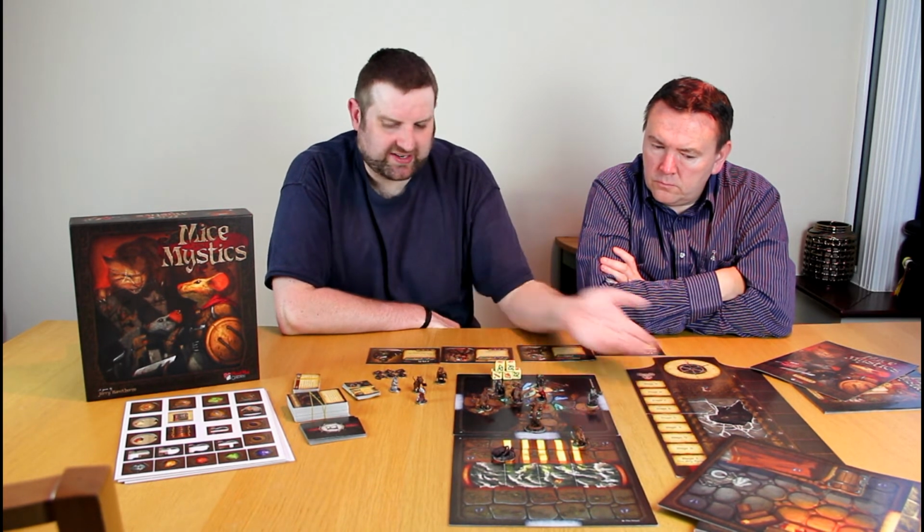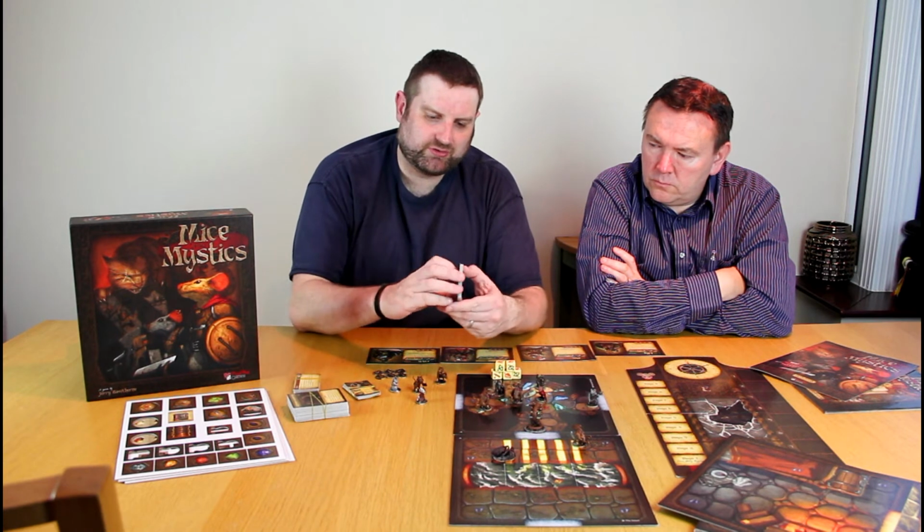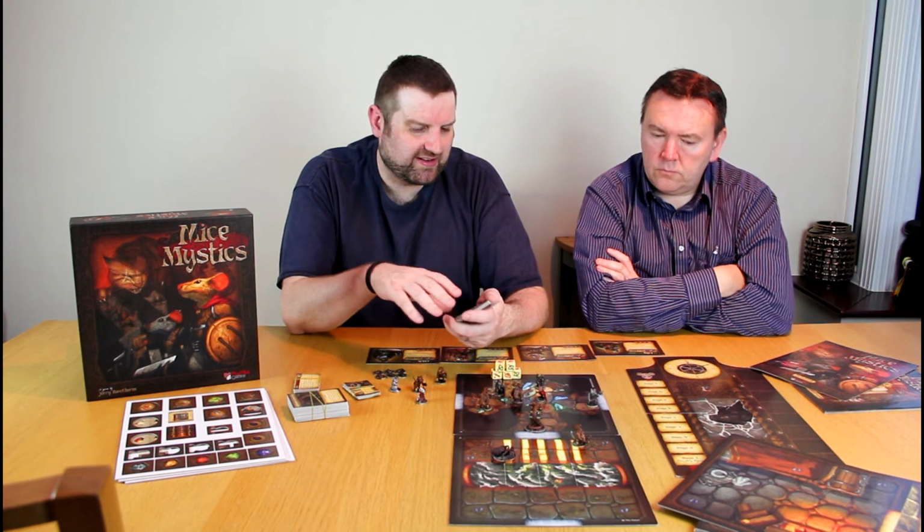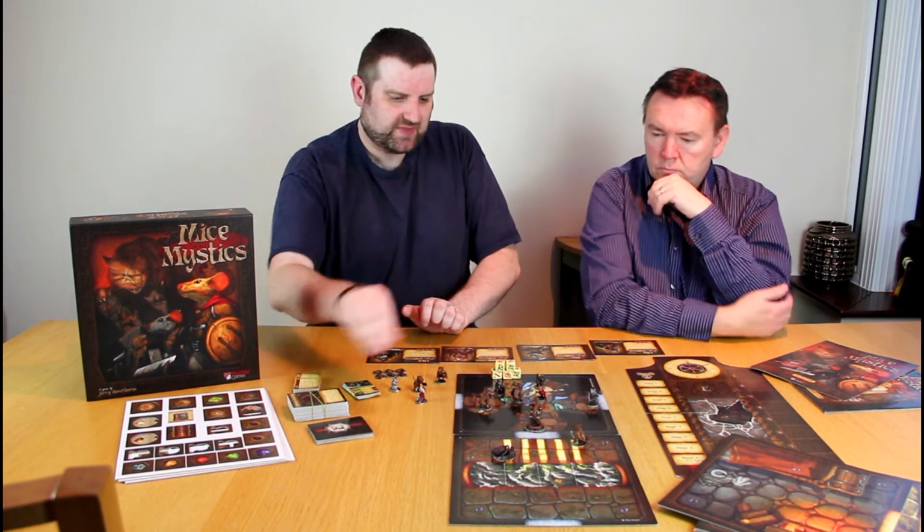And what will happen then is the encounter deck. So every time you go to a new room, it'll tell you what chapter you're on. Well, this is what you're going to encounter. So every page it gets a little bit harder, but your characters aren't necessarily going to get much better. There's no real leveling up.